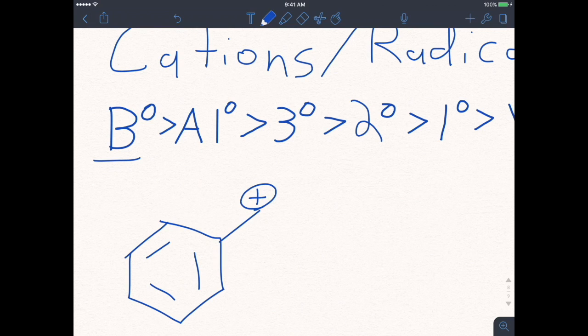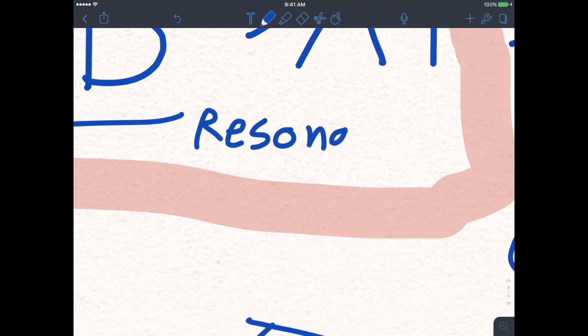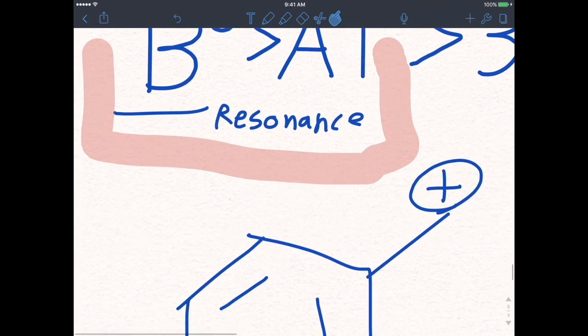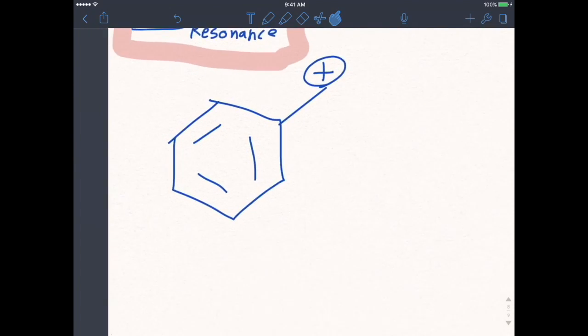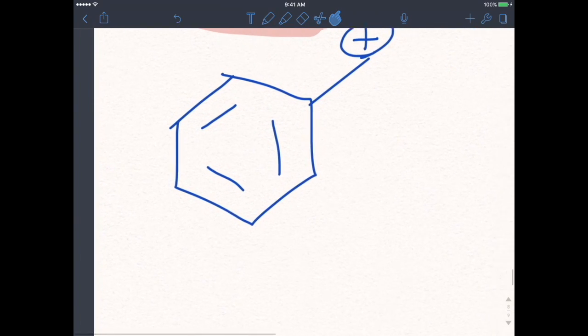What it means is this is one carbon next to the benzene ring. Why is this so stable? Both it and the allylic group are both stable because of resonance. Resonance is a huge thing on stability. That's why it's one of the most important concepts you'll learn. That's why they hit it right out the gate in the beginning. Now, this is a ton of resonance structures. I'm sure you'll have to draw them out eventually.